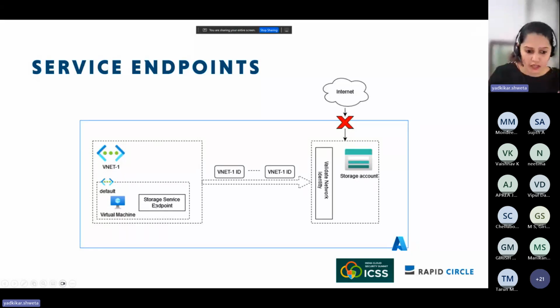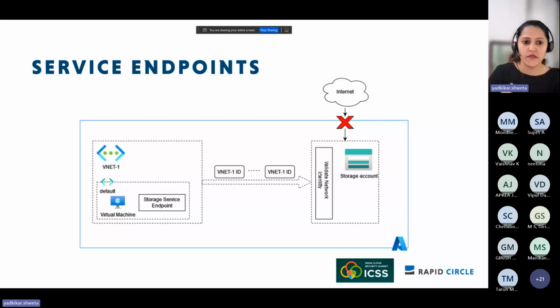So that's how storage account service endpoints work. Whenever you enable a specific service endpoint on a subnet, every packet that goes out of the subnet is marked with a virtual network identifier. That identifier is how the target service, the storage account here, identifies what it wants to allow and what it doesn't want to allow.